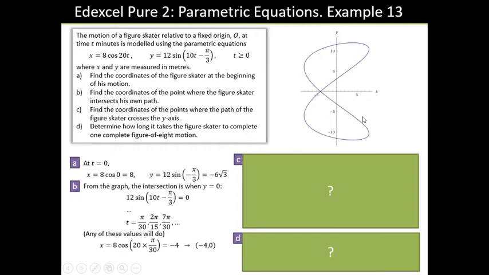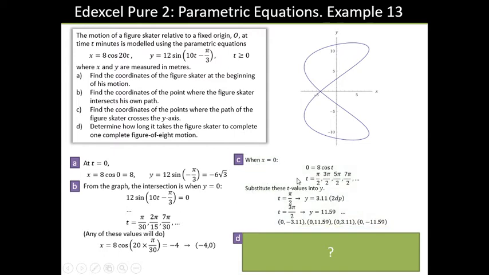And when you click play, we'll have a look at the answer. Right, so when x equals 0, we can solve this and get that t is pi over 2, 3 pi over 2, etc. Substituting those first 4 values in, and we get these 4 coordinates, which you should just have a quick cursory glance and check that matches with what you're expecting.